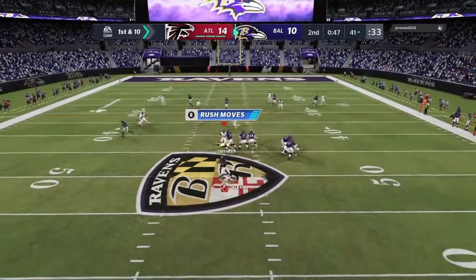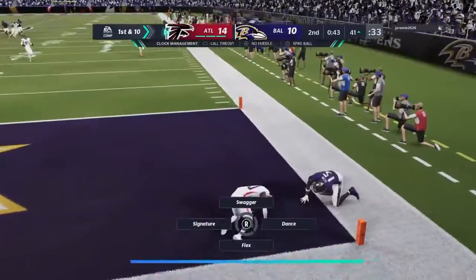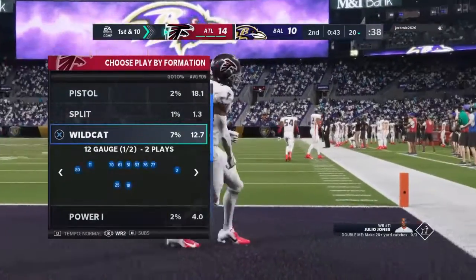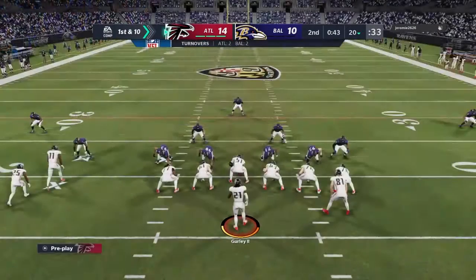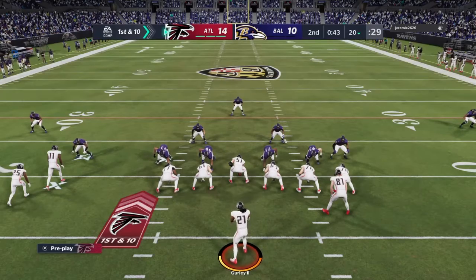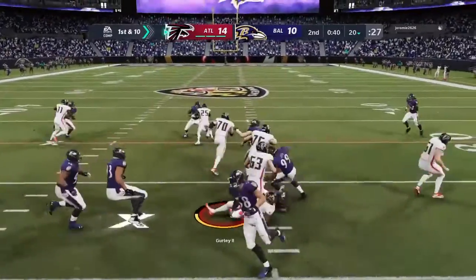On 1st and 10, it's Jackson. Forced out to his left. He's going deep for Brown. And a big turnover there as his guys will get the football back. Not the best of plays there as a quarterback. You're right-handed, rolling left, trying to throw it that far downfield. I remember a coach of mine saying, son, that's the equivalent of trying to get the car keys out of your pocket with your opposite hand while you're trying to run. You just can't do it.